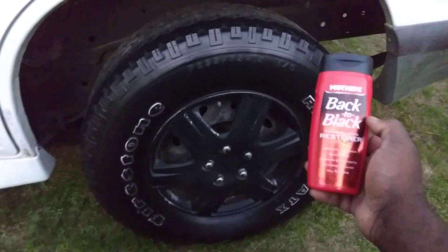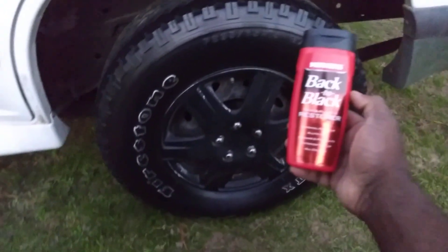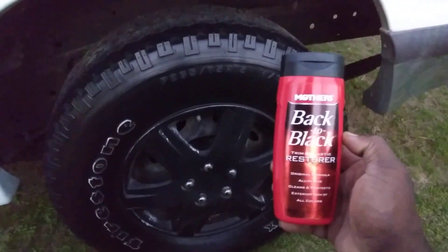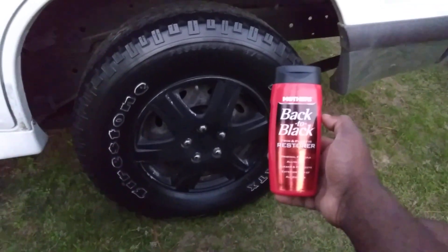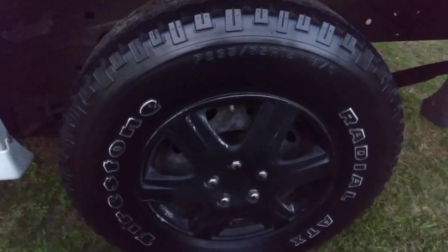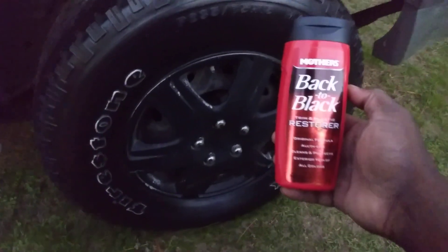You want your tires to look real nice, clean, and black. Look at here — very nice, clean black look as you can see. Yes sir, y'all see it. Let's see what it looks like — man, that looks good. You don't need to go no more than two coats with this.